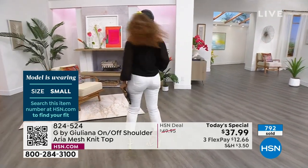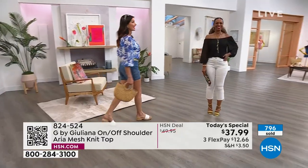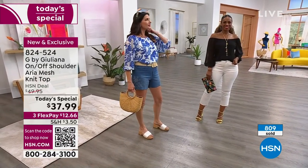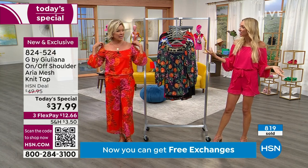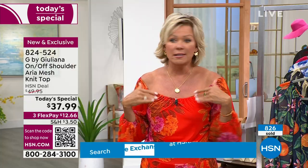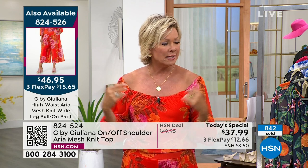Angie, do you normally wear a small? She goes between a small and medium and feels there's a lot of stretch in this, which is amazing — and the elastic also has a lot of stretch yet still stays in place. I chose to have mine a little on the shoulder tonight because I didn't have a strapless bra, but I just pinned my bra. It's great to have so many options — for date night, sex it up a little and wear it off the shoulder.